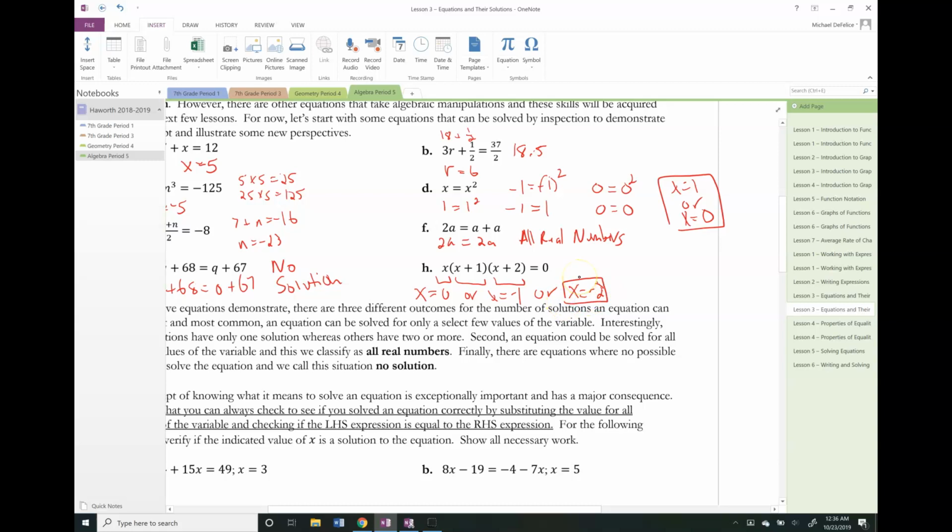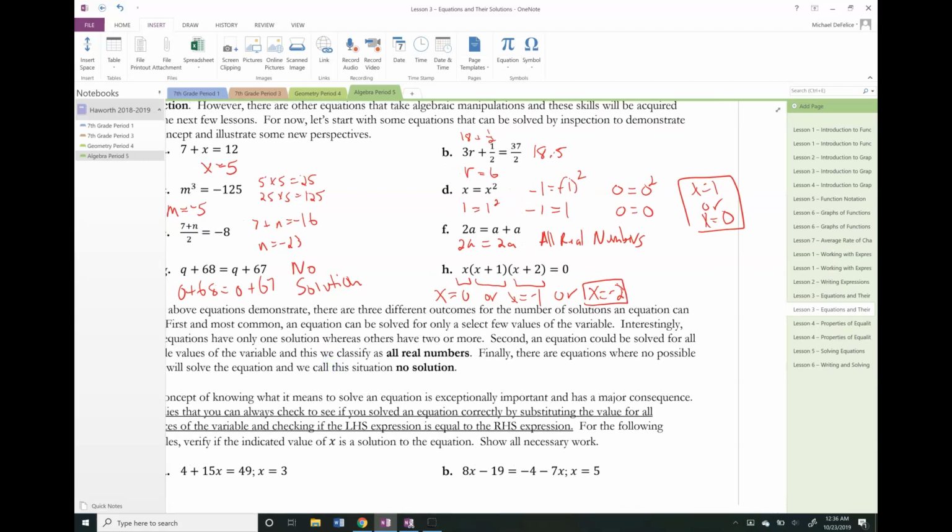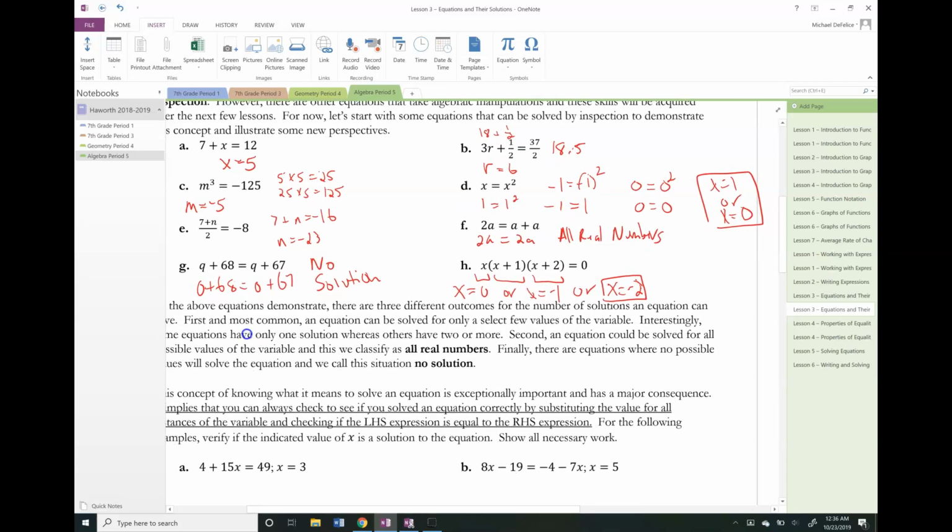What I like about these equations is that they introduce you to thinking about solving equations by inspection, but also the different possibilities when you solve an equation. There are situations where all real numbers will work. You'll have equations where there's no solution. You'll have equations where you get 2 answers, 3 answers, or equations that just have 1 answer. But always the goal is to try to solve an equation by inspection. And we're going to see over the next few videos how you can use the properties of equality to do that.